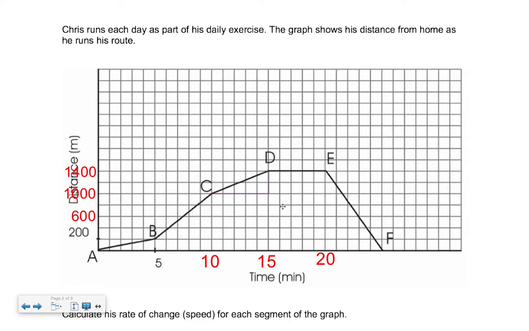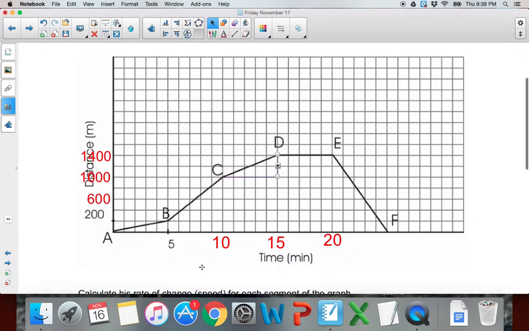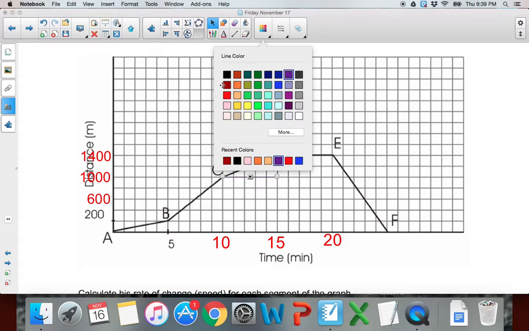So let me show you C and D, because of the idea of the triangle and the rise over run. In this case, my triangle's not that visual, but there's the bottom, and that's the run, and there's the rise. The triangle that you draw, you can just draw between the two points and make it a right angle triangle. I'm going to make these a bit more visual, since they're pretty pale. Make it red, maybe.